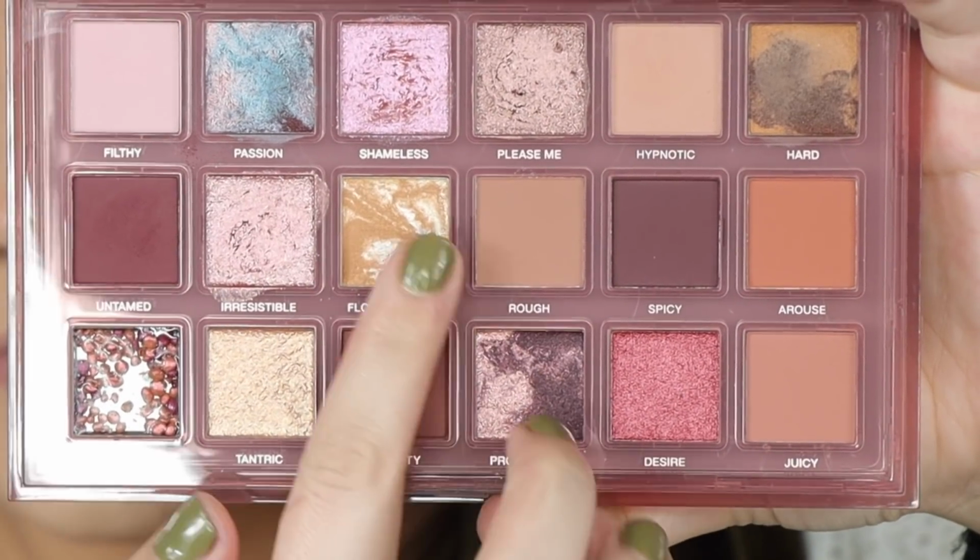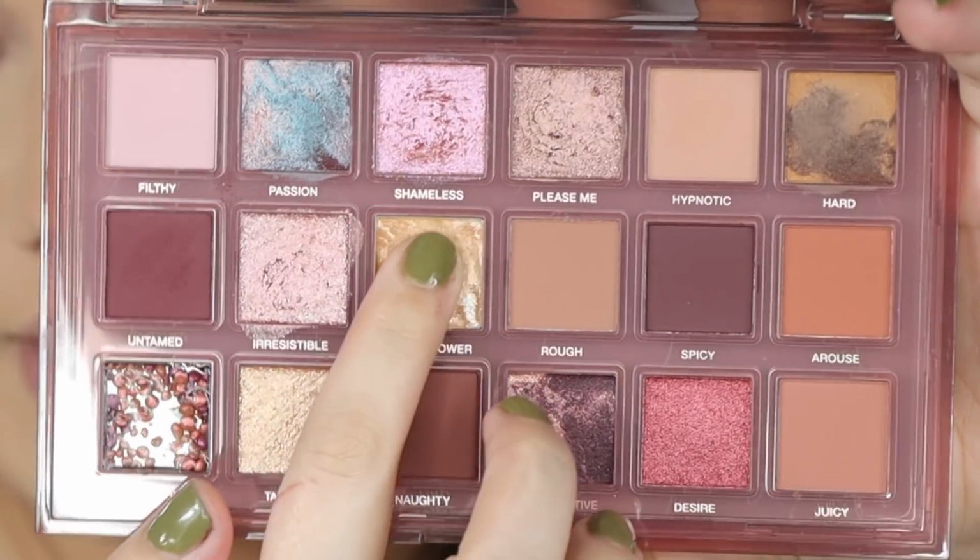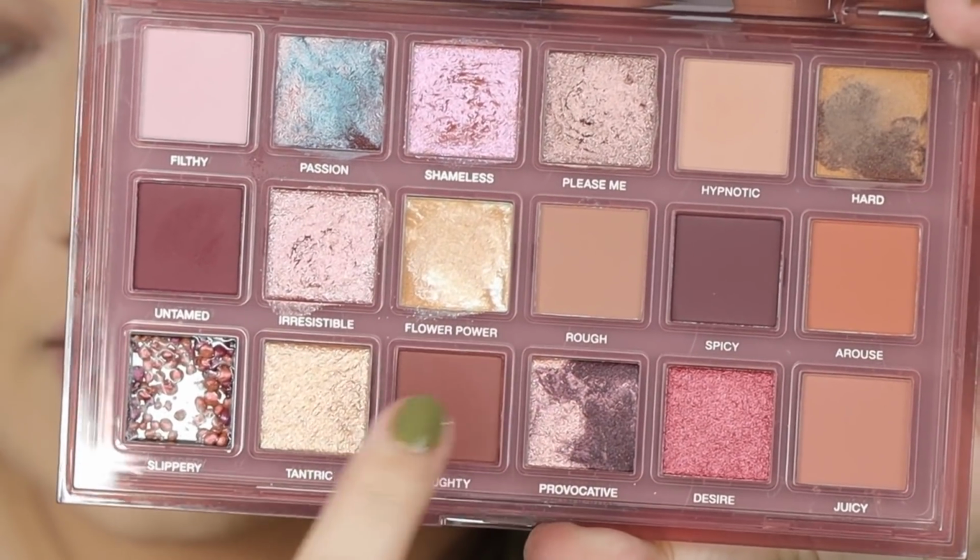The next shade is Flower Power, another cream, and it looks to be a matte mixed with the veining of a sparkly shade. So overall, it'll make kind of a duller shimmer. I don't know. We'll see. Oh, that's pretty. I like it. It's definitely a mustard tone brown, but then it has that light shimmer to it that makes it super glowy. It's not my favorite in the palette for sure. I would use this one probably mainly as an inner corner, or possibly to build up into a look, maybe with Hard would be really pretty. But by itself it is not my favorite. So that is the shade Flower Power.